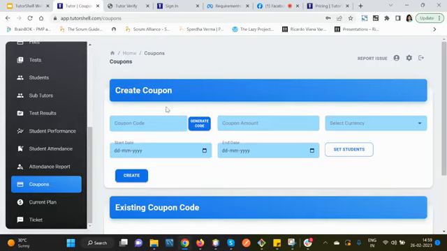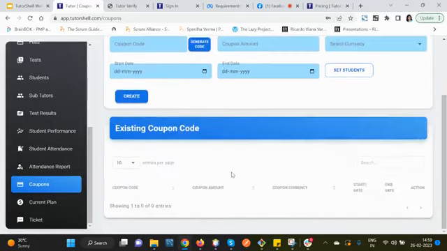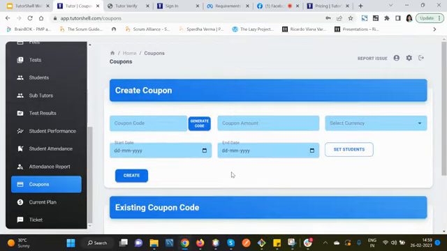We also have a coupon system, where you can generate a coupon code and give it to your students. Say you want to give some discount, maybe because you are starting something new, you can do that as well. We will cover all these topics in more detail in upcoming webinars. Overall, please go ahead, explore this application and sign up, it is free. Add students, add sub tutors, add your profile, and get visible to outside students as well.